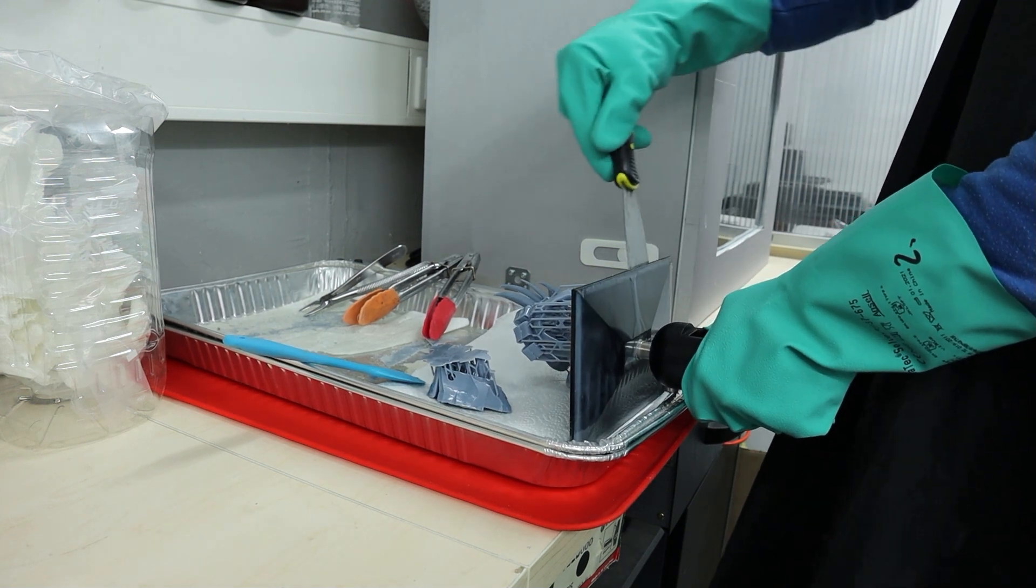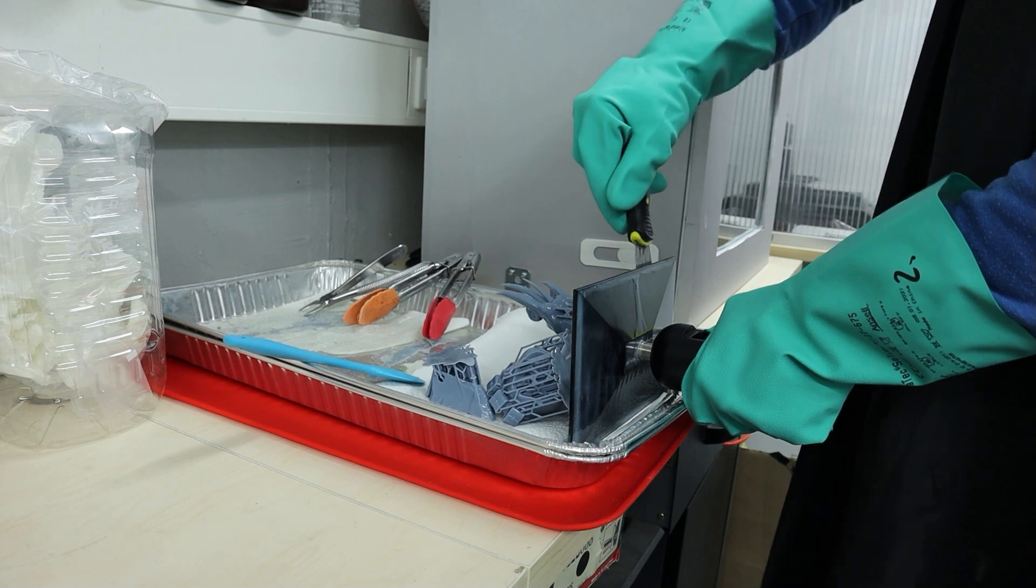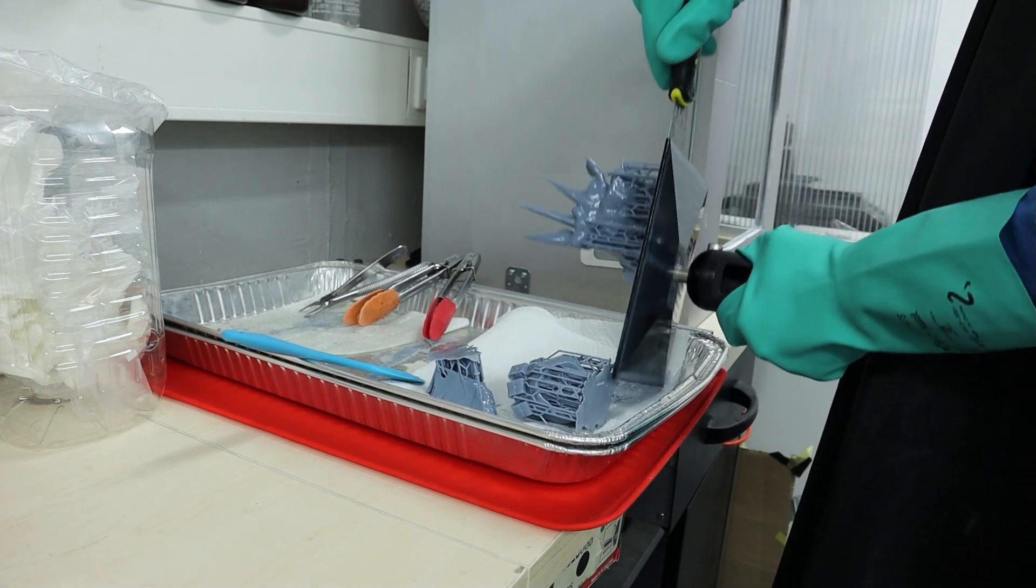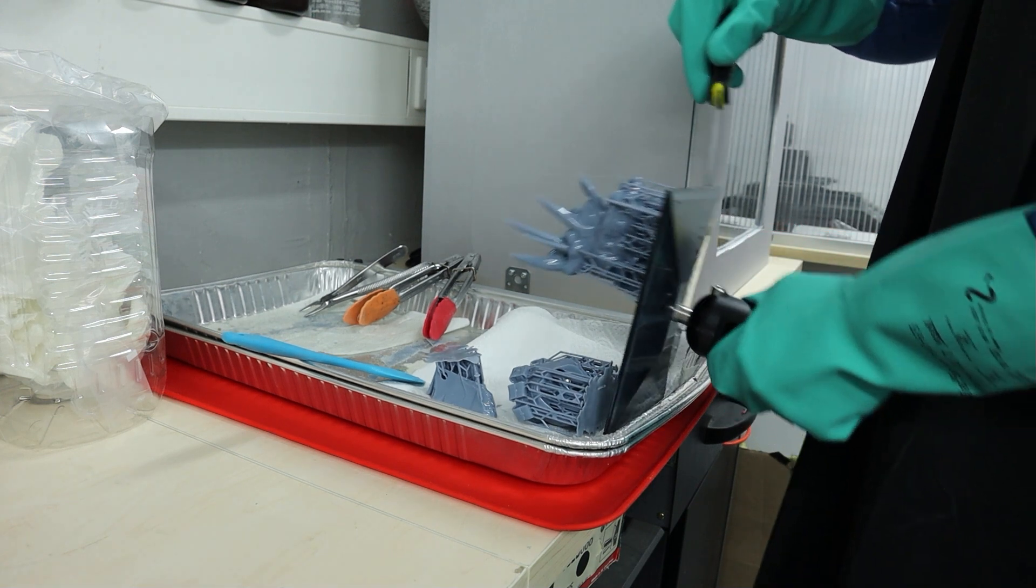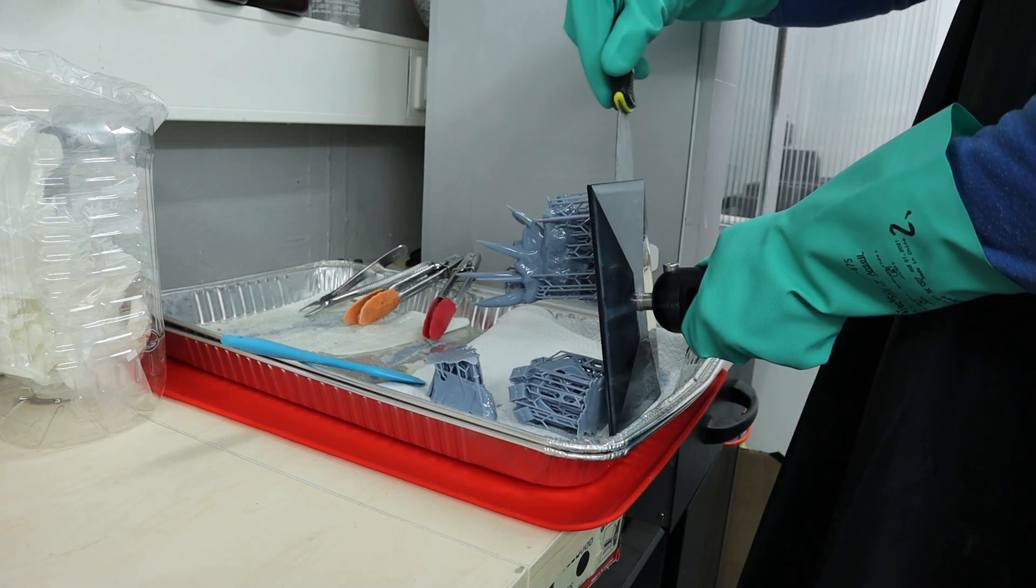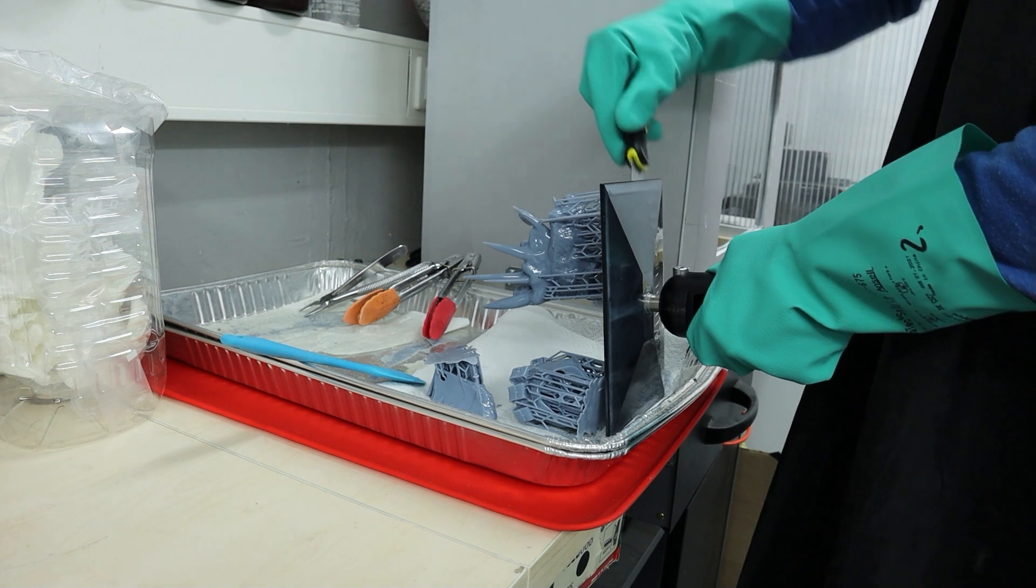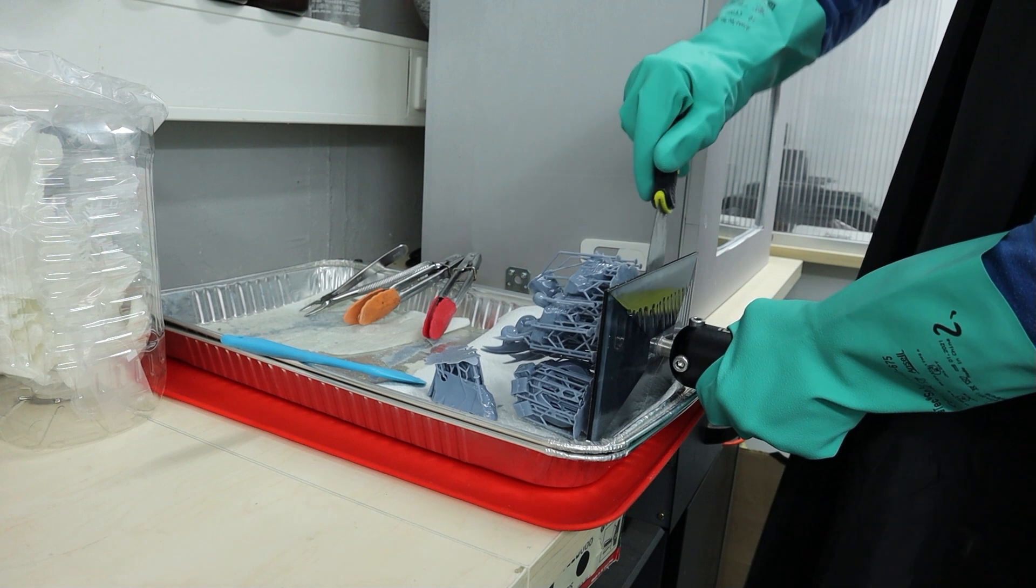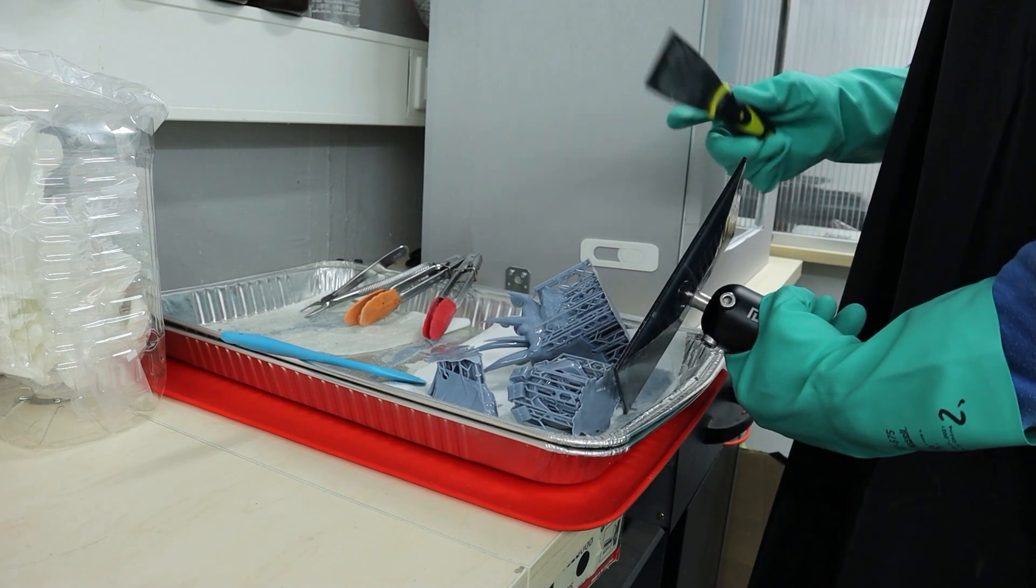So with not a lot of force I'm going around the parts searching for spots where I can get under the raft easily and do that until the part basically falls from the plate. I always print with a thin raft because the supports don't snap and fly around as easily as if they are not attached to anything.